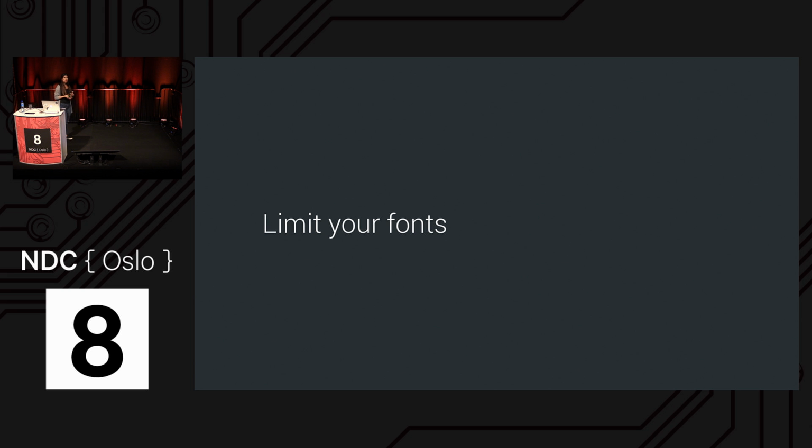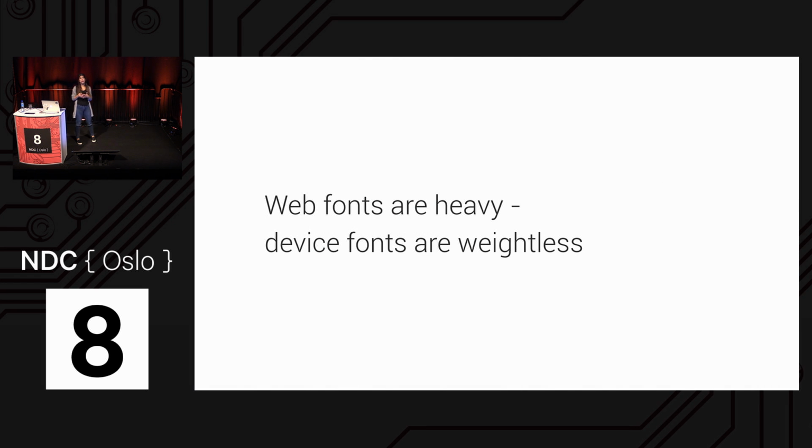Fonts are one of the most common reasons of a slow first load, so we also need to work on these. What we can do is remember that web fonts are heavy, but device fonts are weightless. If you use device fonts on your PWA, they will feel more like home while they're using your PWA. So if you tweak its style to match their operating system, it's a nice way to have a faster load and to make it feel more like home.